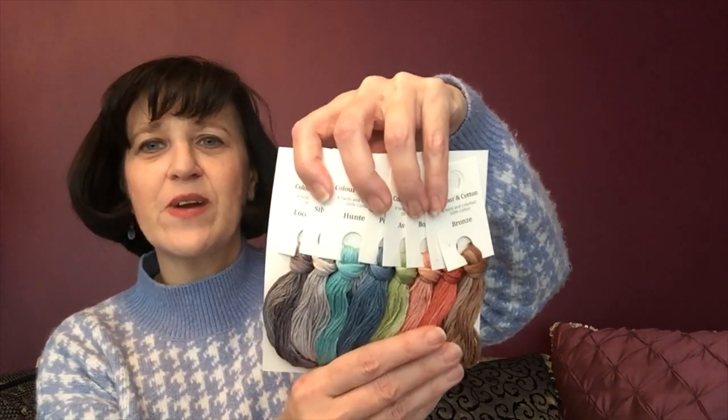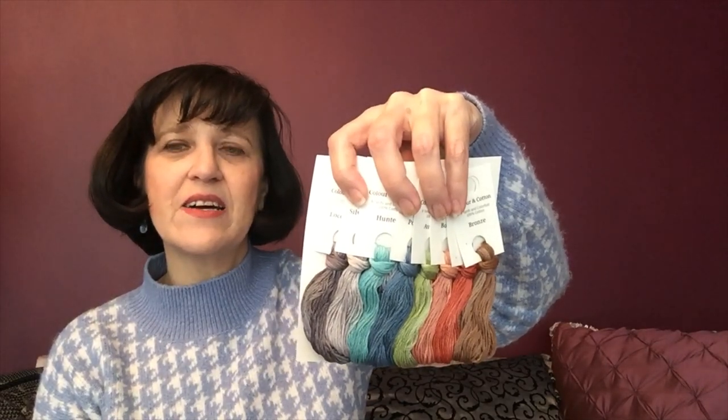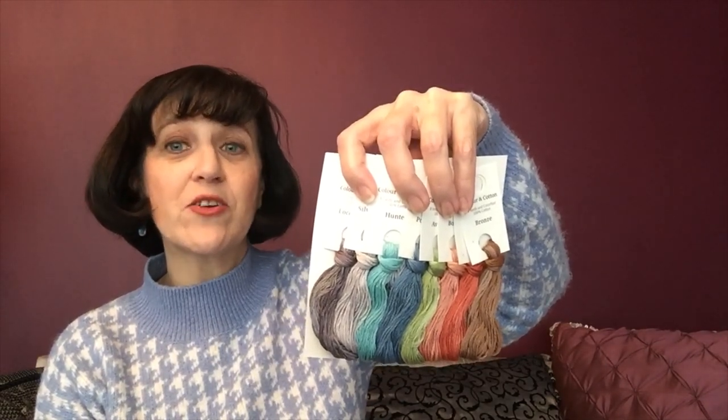But some of the stuff that I ordered from previous orders in 2020 has started to show up. So I do have some stash to show you. It's not outrageous. But it finally did arrive. So I took this out of the plastic, so I'm going to be careful with this. This is the Color and Cotton thread pack for Hands-On Design, their winter banner.